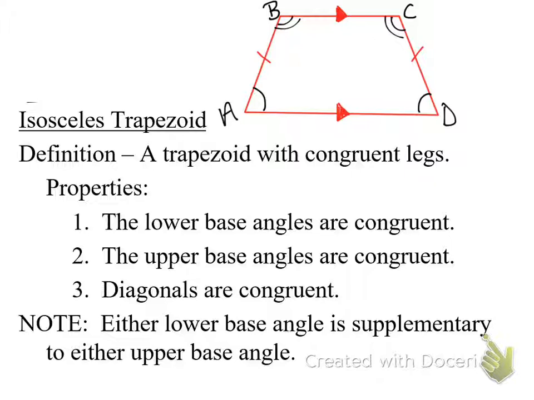The diagonals are congruent, so I don't know that I want to draw those in because that'll break up my angles. But based on the way that I labeled this diagram, what would the diagonals be called? What are those segment names? Good. AC would be congruent to BD. You could draw them in, but it's going to be hard to draw them in and mark them congruent and not mess with the way your angles look already.